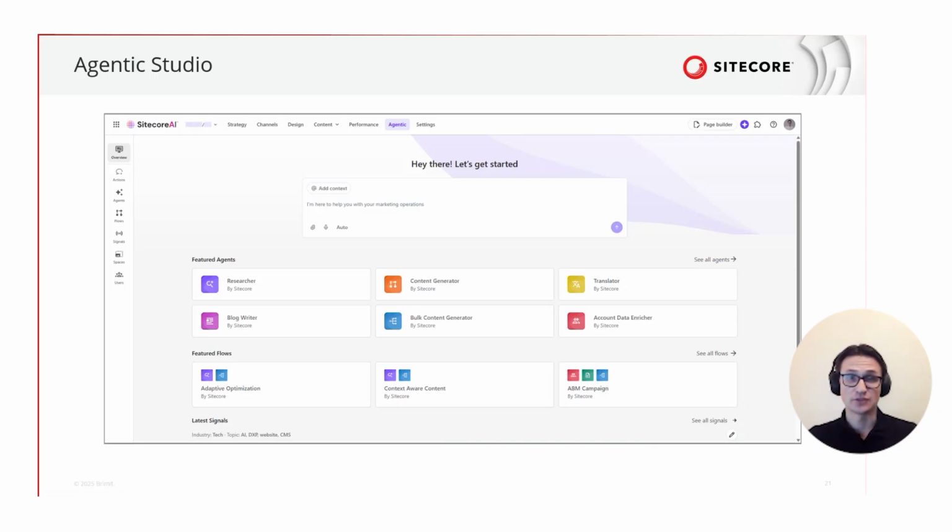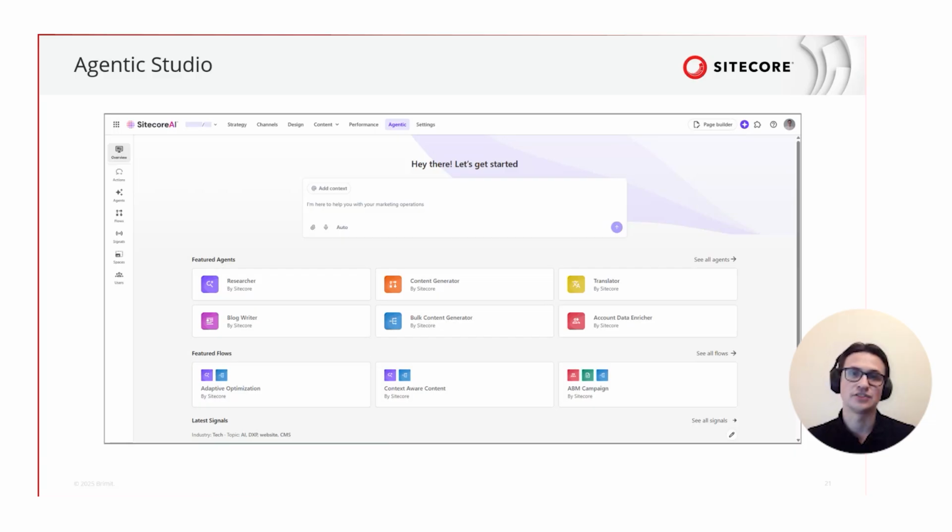So, Sitecore believes that the future is about human-AI collaboration. It's a working model where people and AI systems combine strengths. Humans set direction and make decisions, while AI handles repetitive, data-driven, or time-consuming work.